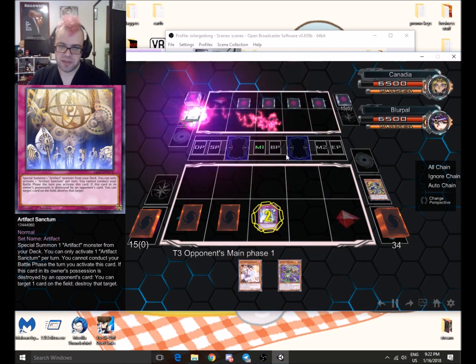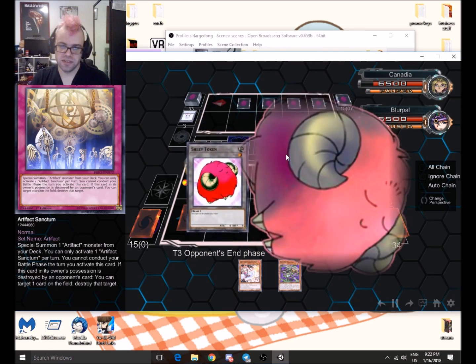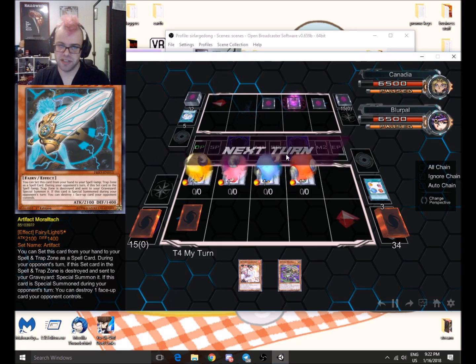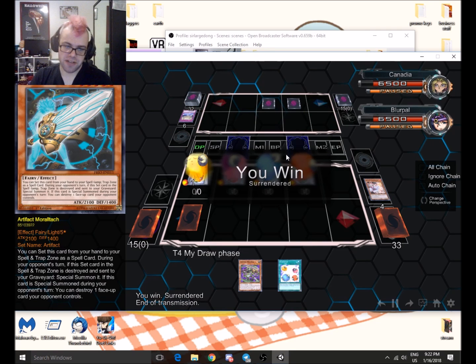I have no idea what that is, but I stopped it. There wasn't a picture for that in the system at the time. Here comes the goats. Here comes the ignition. Moral attack. I'm going to say no to Sanctum, and as you can see, they surrender here.